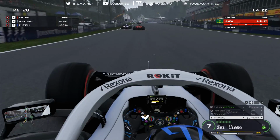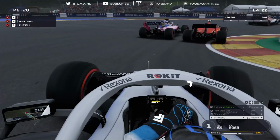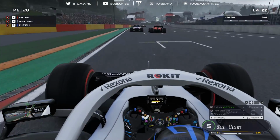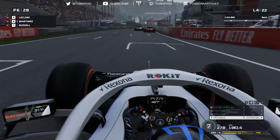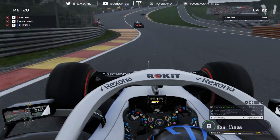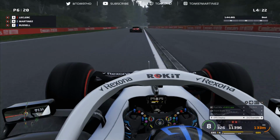It's always a responsibility of the driver behind to adapt to what the driver in front's doing, and I don't know what he was doing there, to be honest. I was just holding my line in the middle of the racetrack, just making sure he wouldn't go down the inside into the bus stop. Good news is they're battling in front now, so we might have a chance to get past some of these guys. We're going to get incredible momentum up the hill, absolute full power.